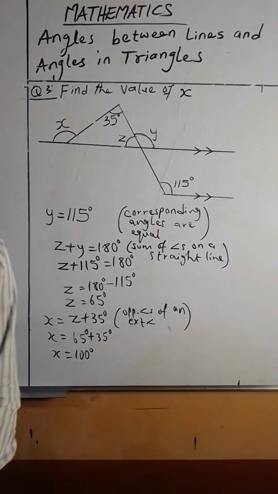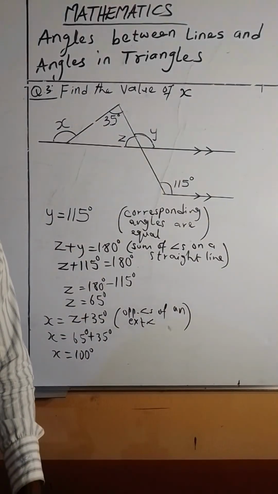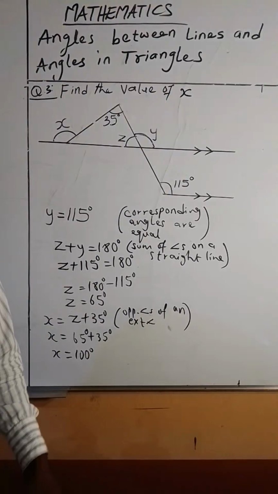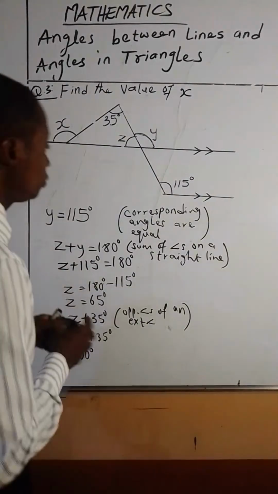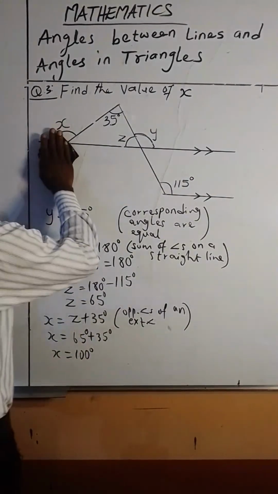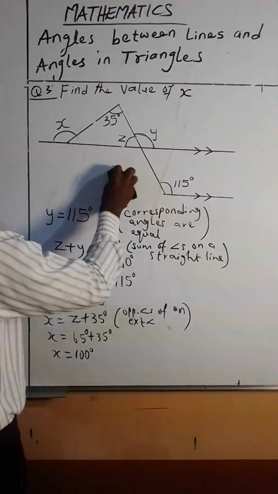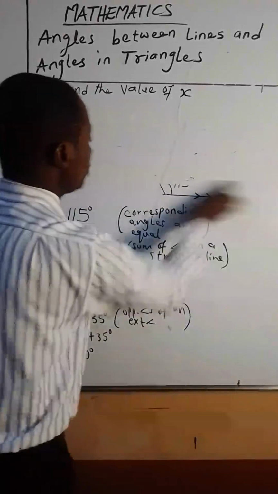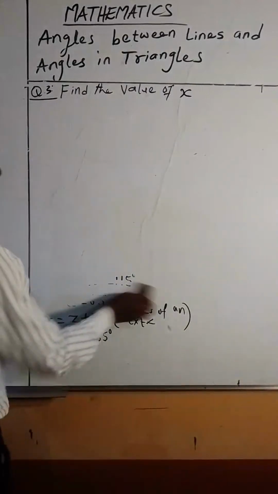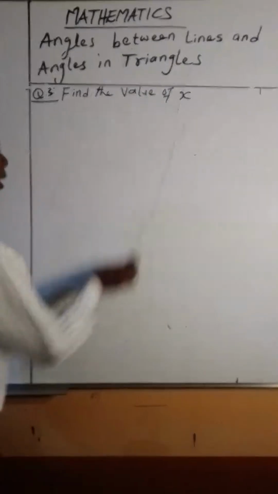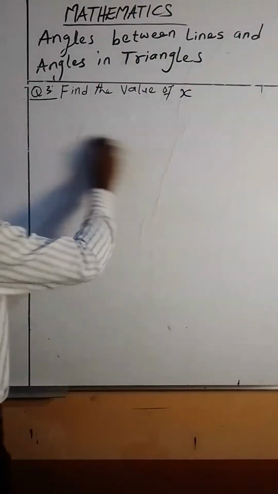So this is the first segment. Now we are going to the second segment, which has to do with triangles. That will be question number 3 to question number 6, which deal with triangles. These ones look like triangles too, but they have straight lines too. No problem about that. Remember, the class has to do with two topics: angles between lines and angles in triangles.